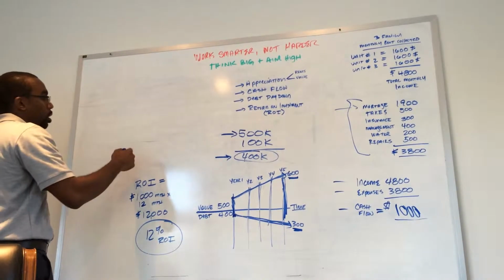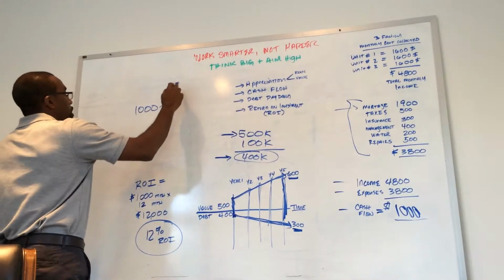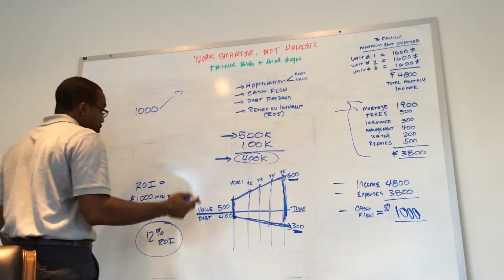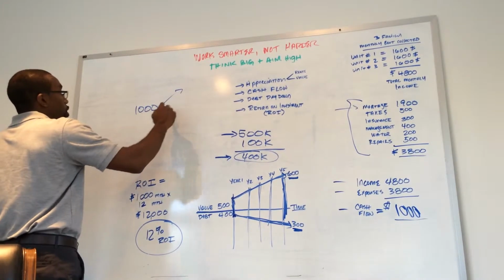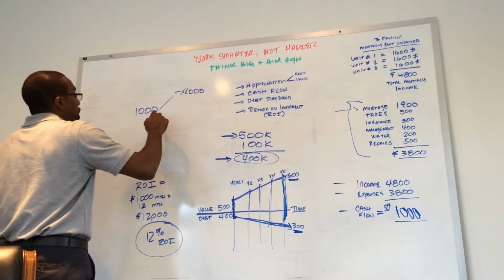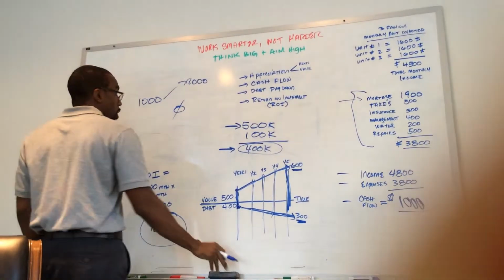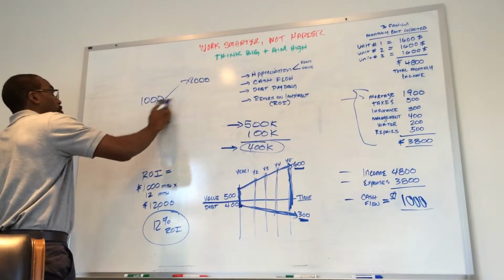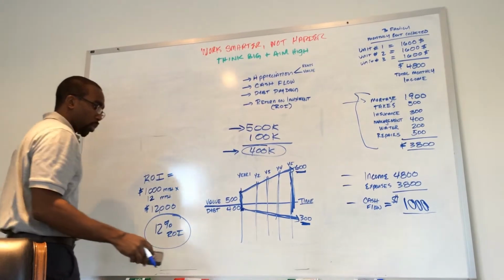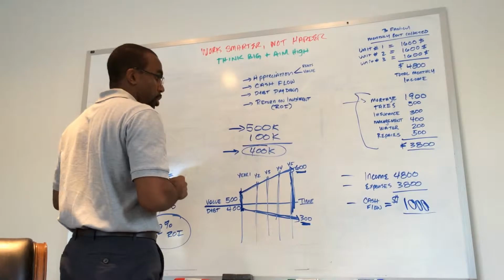Stocks appreciate. If you buy $1,000 worth of Apple stock, the value may go up and it may go down. You can have $2,000 worth of Apple stock based on that $1,000 investment in 5 years, or you can have your portfolio be at zero. With real estate, you'll never have an asset worth zero. Real estate does fluctuate, but not as wildly as stocks. And like I said, it'll always be at least worth its rental value.